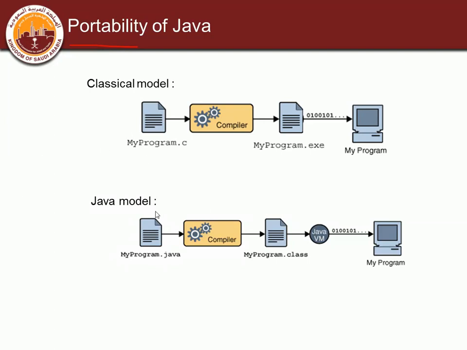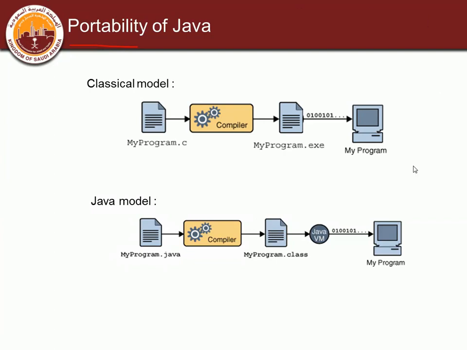But with Java or other languages like C# or VB.NET, if you heard about those, they're using some virtual machine, which means they don't convert it to a set of binary that can be used by the machine. However, they use an intermediate code. It's not the Java code, it's not the machine code. It's something in between.